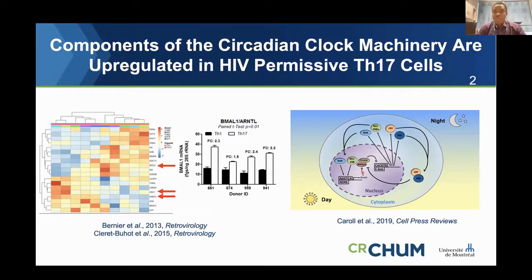BMAL1 forms a heterodimer with the CLOCK protein that binds to E-boxes present in the promoter of certain genes to create rhythmicity at the molecular level via feedback loops in the expression of genes encoding proteins. Among them, we have the RORs and the REV-ERBs. In turn, ROR and REV-ERB bind to the ROR response element present in the BMAL1 promoter to regulate its expression.